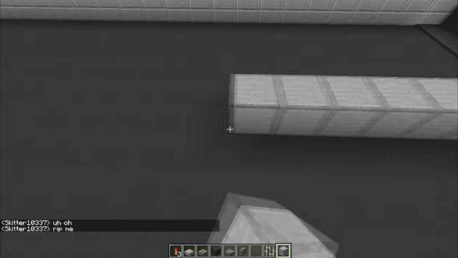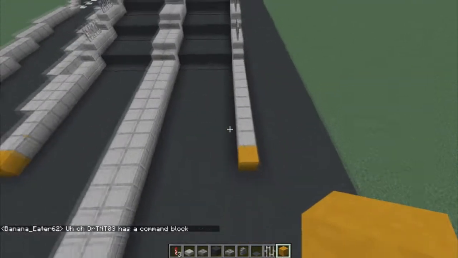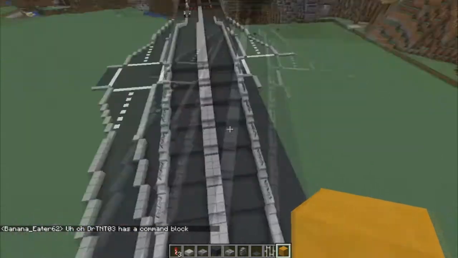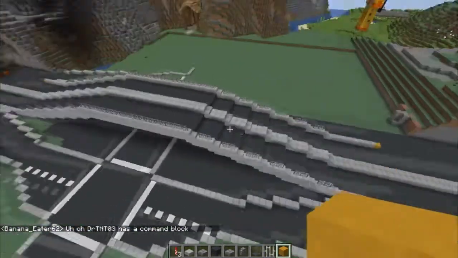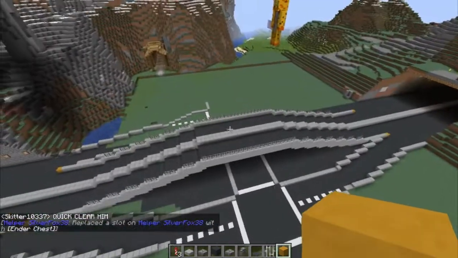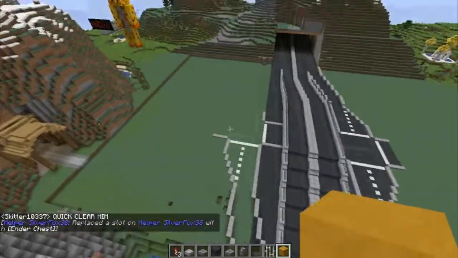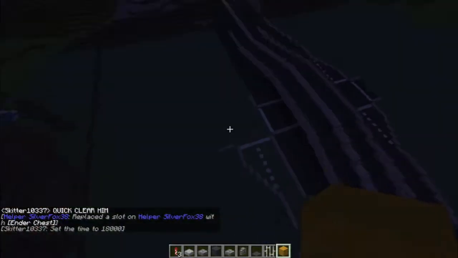For 1, 2, 3. I actually forgot I can do this little part right here. Okay, but I think that is looking pretty good. We got the whole overpass. This is actually starting to look really, really cool. As you can see, I started laying out some of the intersection on this side.